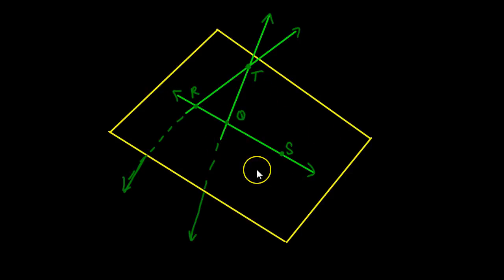So think about this. You have a piece of paper. You're holding it out in front of you. There's a pencil on top of the paper. That would be line RS, and there are two pencils going through the pencil that's lying on the paper and through the paper. So this would be one of the pencils that's going through the pencil that's lying on the paper and then through the paper to the other side. And then this would be another pencil going through the paper and coming out on the other side. Move this guy back just a little bit. There we go. So we can see where those go through right there.